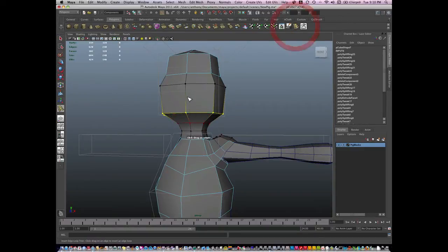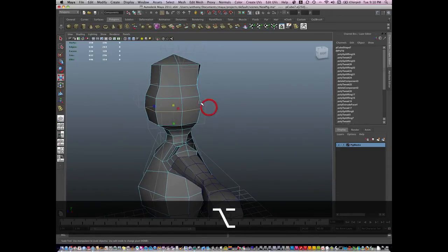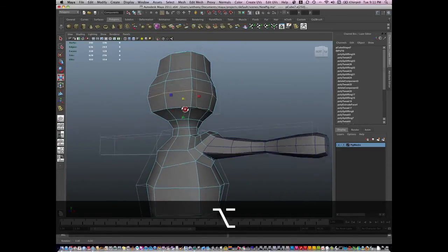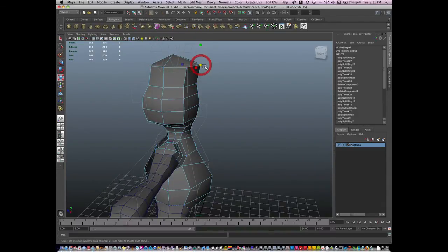Going to insert another edge loop here. And I'm going to start to watch for when this starts to get four sides here on the nose and on the mouth so that I can socket in some geometry. Do a little bit of sculpting.